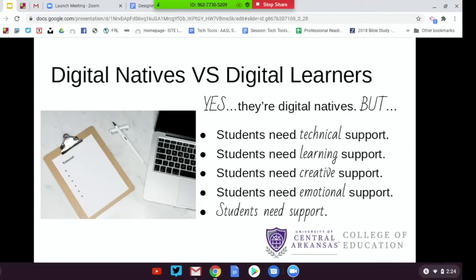Something I always did, Dr. Shaw mentioned KidBlog. I didn't use KidBlog, but in our library catalog, students could leave book reviews. And that was something I had to model. A book review is not going to be "a great book. I liked it." So we spent a lot of time modeling what I would include in a book review. What's helpful to include in a book review? And so when you're thinking about online instruction and your students interacting with each other, what is helpful to include?